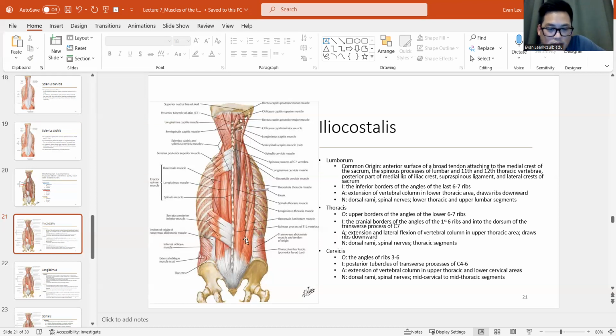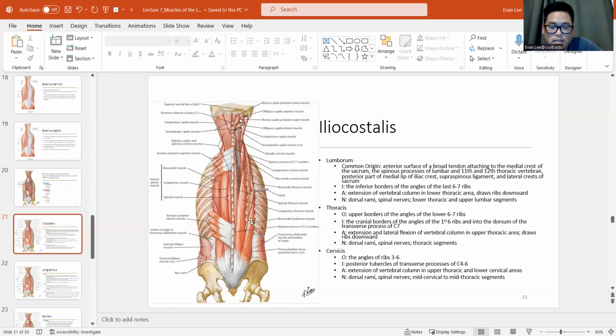All right, I got a little bit mixed up. So here you can see the ilium being the origin of the lumborum region, and then you can see it going up to the ribs along their insertions. So yeah, I think I was looking at the right thing, but the insertions for lumborum are going to be the ribs over here.